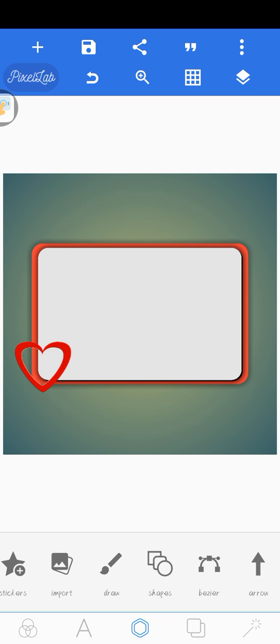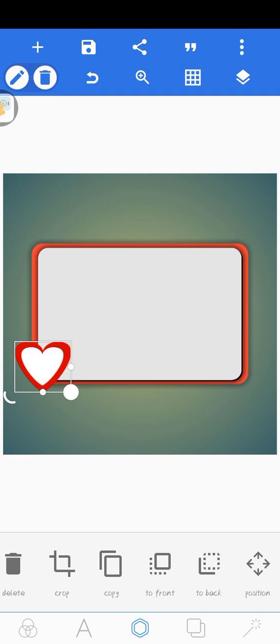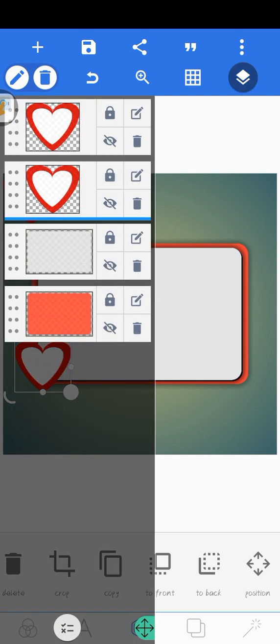The next thing to do now is, I want to imply the shape into it. I want to cut that shape into it. So let's go back before we cut it out. Let's go back before we remove the color. Let's make a copy. Let's make another copy. So now let's cut out what we want.